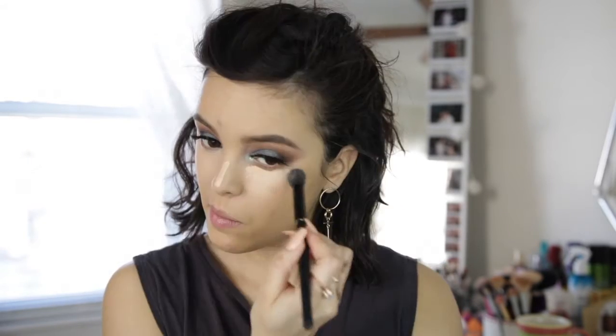So now I'm going to go in with concealer. For this part, I'm just focusing on my under eyes and a little bit of highlighting. And then I'll move on to covering up the zits specifically. Okay, the concealer is done. Now I have you guys nice and zoomed in on my face. So the very first thing that I do, and don't be alarmed by this, is I take BH Cosmetics 120 color eyeshadow palette. As I said before with the primer, green is the color that cancels out red.